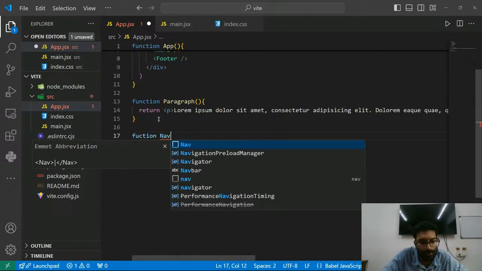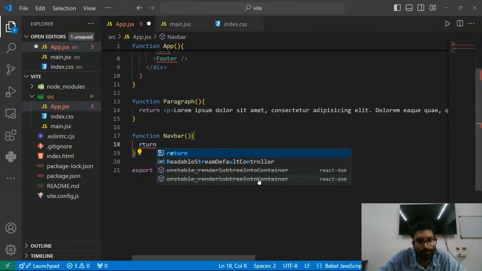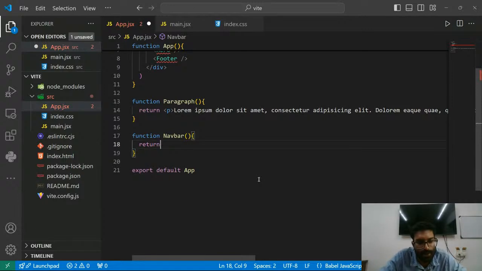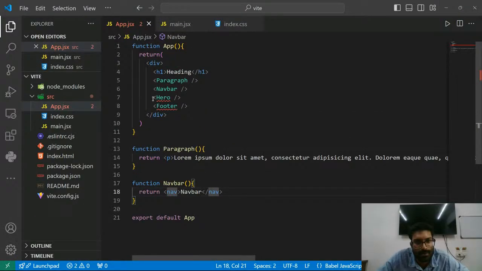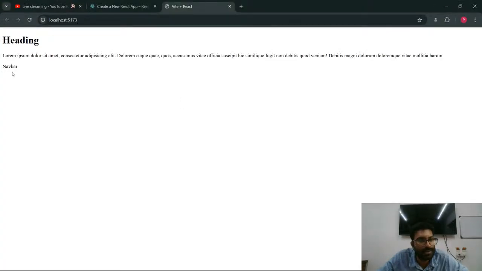Let us make one function, navbar, with curly braces, and simply give the return. I need to return a nav tag, which is used for making a navigation bar, and you can write navbar. Let us check. Nothing is there because I have some errors in my file, so let us delete these two. So you can see navbar is there.